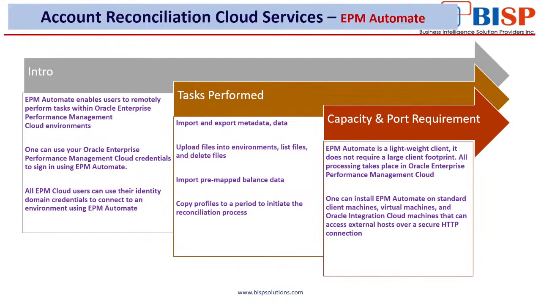We can use EPM Automate for ARCS, FCCS or Planning by using the login credentials of that particular cloud environment. All EPM cloud users can use their identity domain credentials to connect, so we have to provide our identity domain login ID and password to enter into EPM Automate and use the different commands.